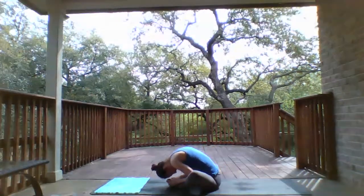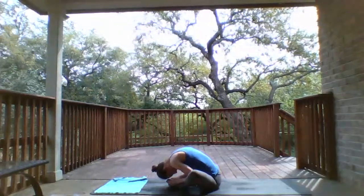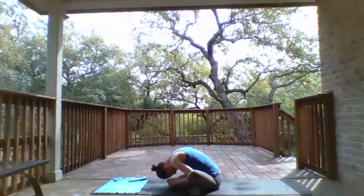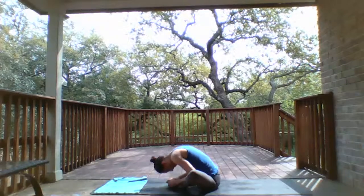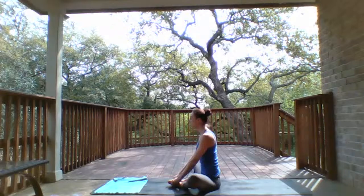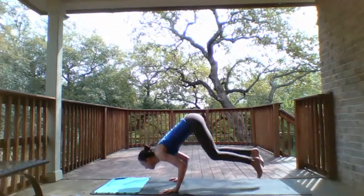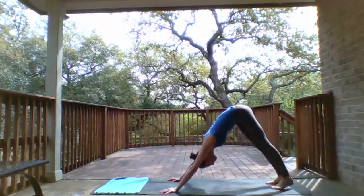5 breaths here. 1, 2, 3, 4, 5. Inhale, coming up. Exhale there. And release. Take your vinyasa. Cross your legs, inhale to pick up, exhale lower, inhale upward facing, and exhale downward face.